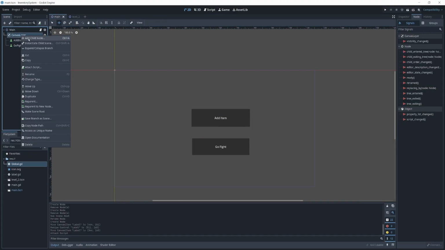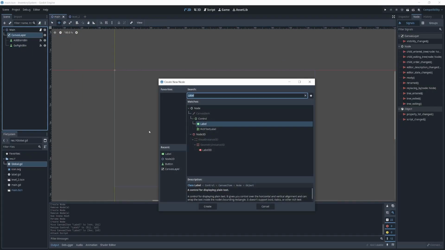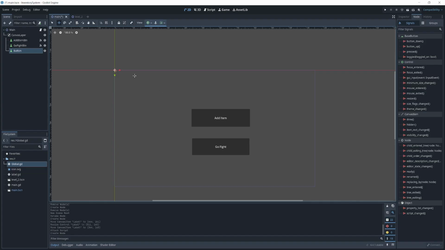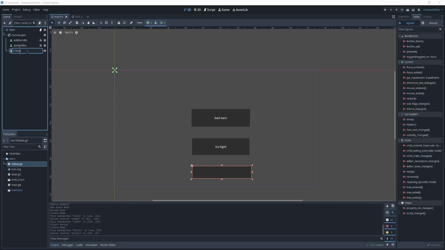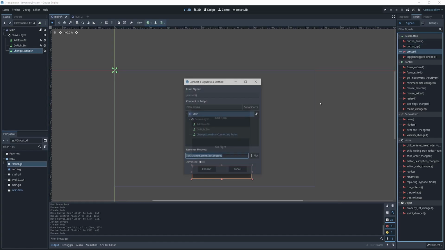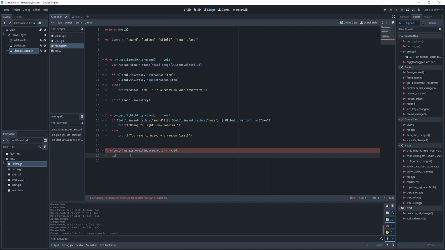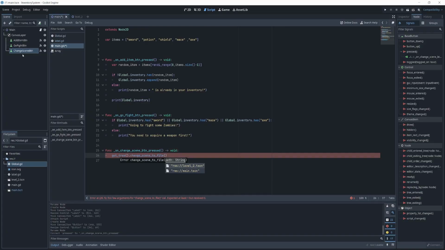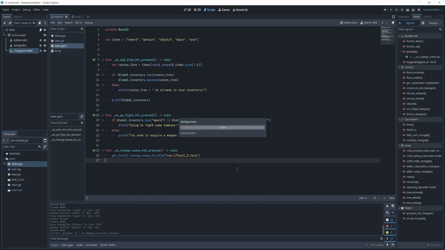And now I need another button to change the scene. Change scene button. Again, the signal. Get tree, change scene to file. And then we can change to the level 2 scene.